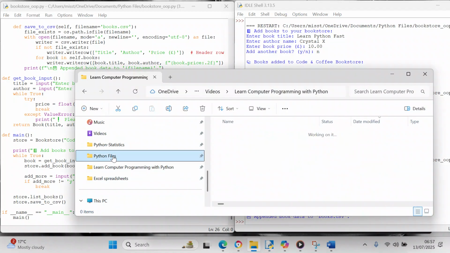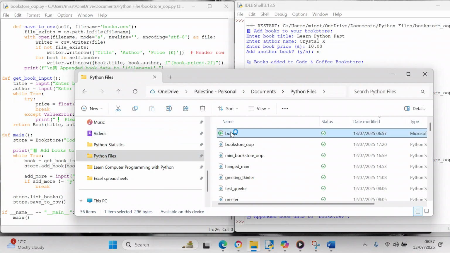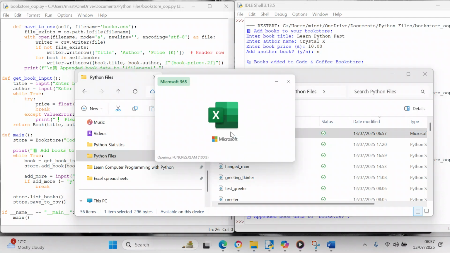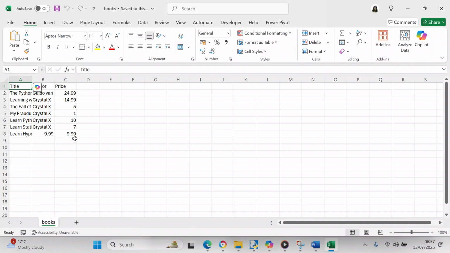But what we can do now is come over here to Python files, and to books, because that's the file name. Okay, so it converts it. You've got title, author, price, and you've got some books that I've entered in there.